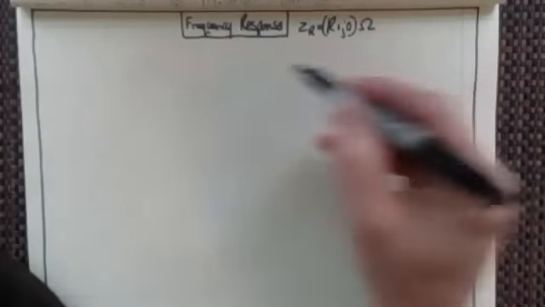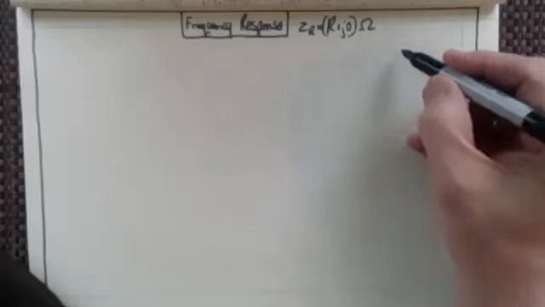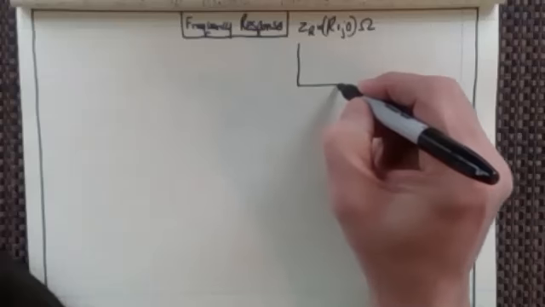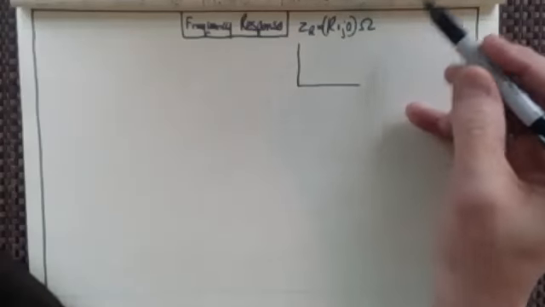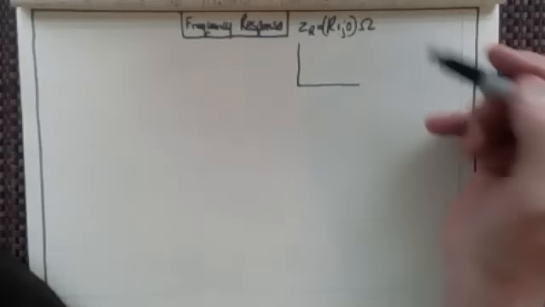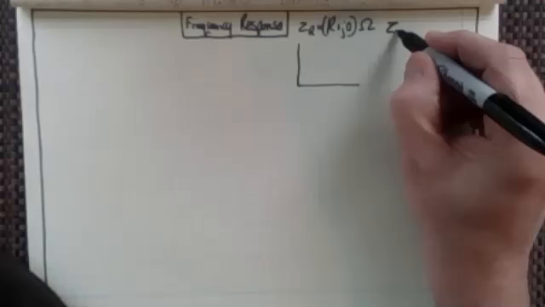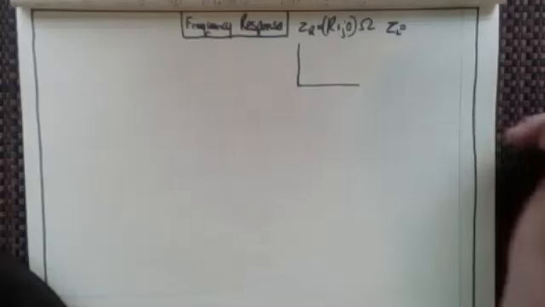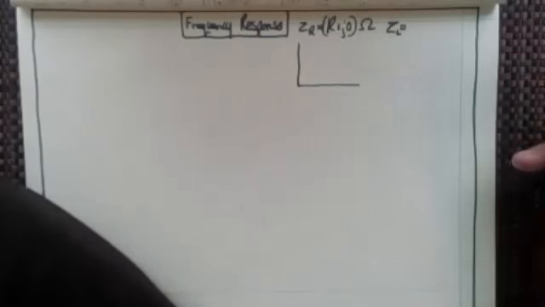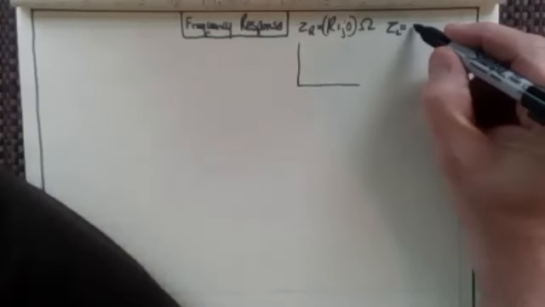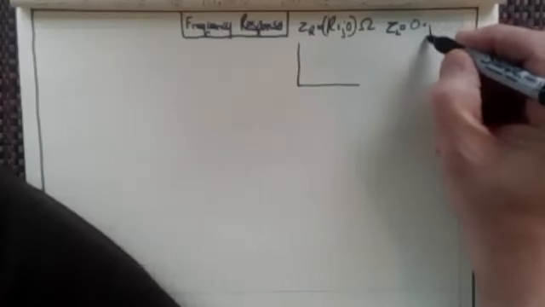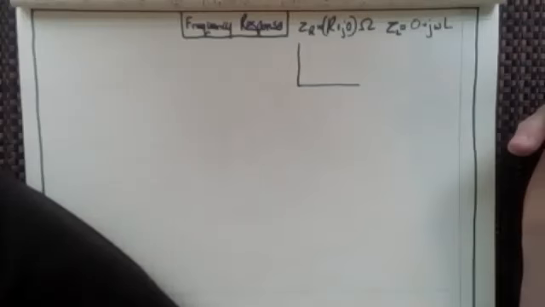If you look at the frequency response, and I was to do a graph of just the frequency response of a resistor, you would say, okay, well, there is no frequency in there. There's no omega. I don't see any omega in there. In fact, just as a counterweight to that, I'm going to write down the impedance of an inductor. And that, of course, would be 0 plus j omega L.